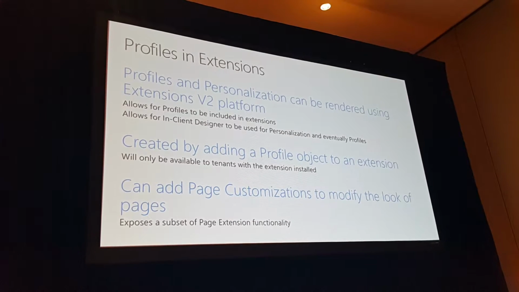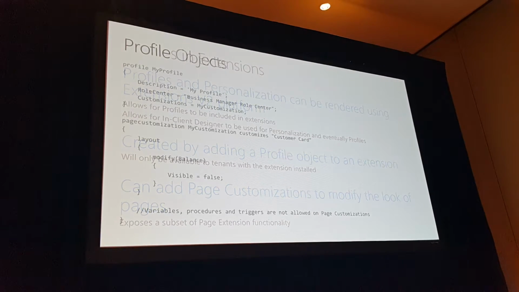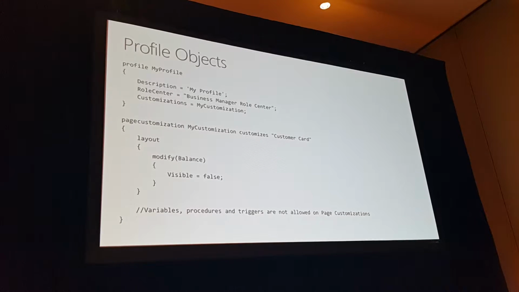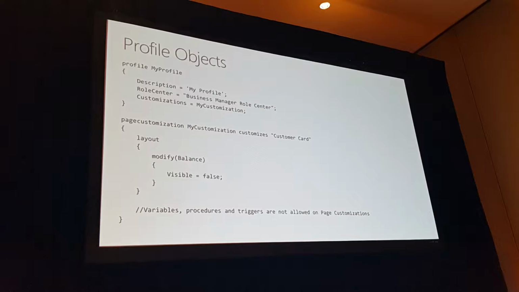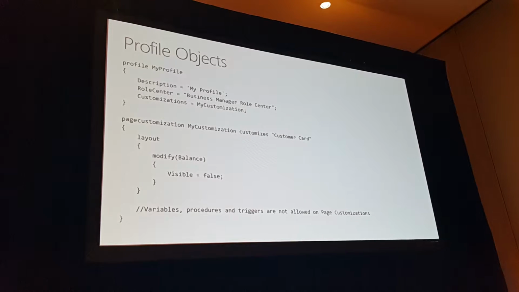So I'll show here on the next page that declaring a profile is very easy. You declare the new profile object, you specify the 3 properties that are available, and the 3rd property on there is the list of customizations. So it's basically which pages do I want to modify.